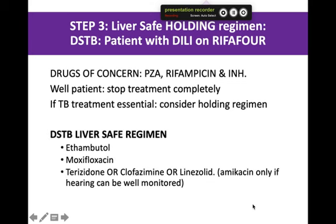And in the old days, amikacin was the backbone of that regimen. Due to the complications of amikacin in our DRTB regimen, there's a huge sensitivity now around amikacin. And just a word of warning, you cannot use amikacin unless you are monitoring the hearing, even just for a drug-induced liver injury. If your patient develops deafness on amikacin, you will not have any medico-legal leg to stand on if you've not been monitoring.